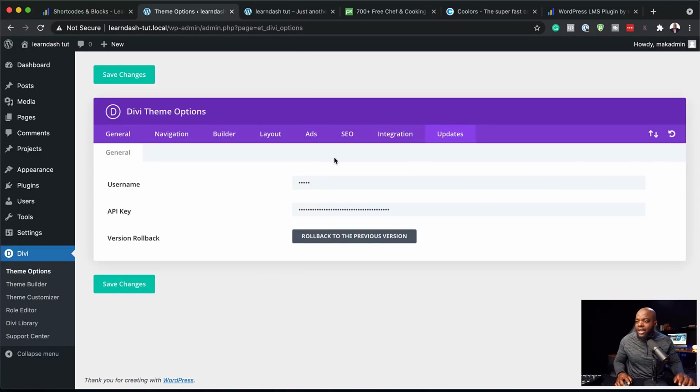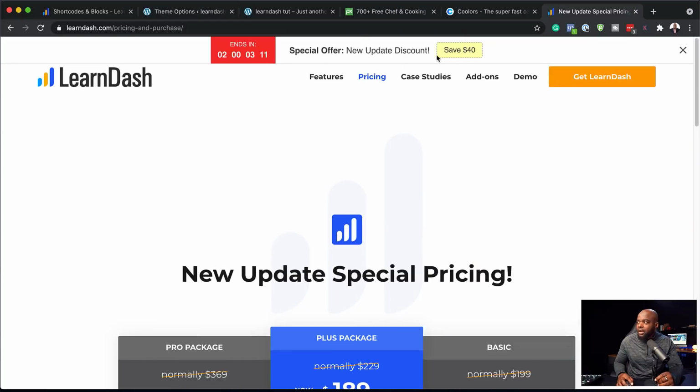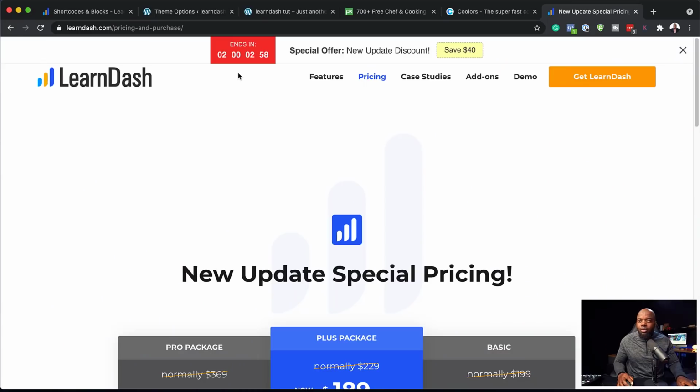All right, so now that I've added all this, the next step now is to install LearnDash. So I'm going to come over here to LearnDash, and when you click on Get LearnDash, you get this timer here. This will save you $40, but you have to make sure that you buy it before the timer ends. I've had a few people asking me, well, Mac, I didn't get my 40 discount. That is because the timer would have run out. So make sure when you go to this website, you purchase it when you are ready. So if you're not ready, please do not go to this because it will just count down to 0.